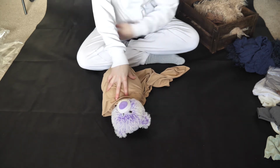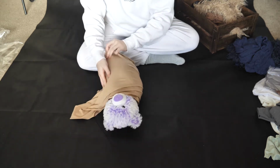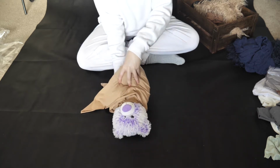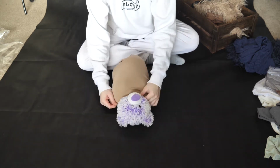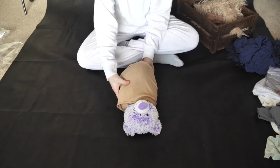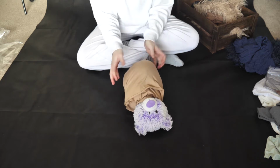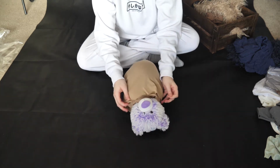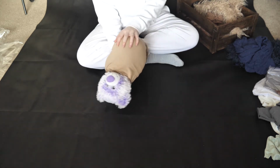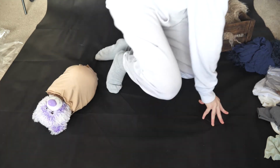I'm getting all this blue fluff over me. And then we just tuck it, we'll bring these down, tuck it up under, and obviously this is going to be a lot neater on the baby. So that is one way of wrapping the baby. We just want to pull that fabric down and under the baby. So this will be a lot tighter when I have the newborn. But that's it fully wrapped. And then just go and grab a few things.